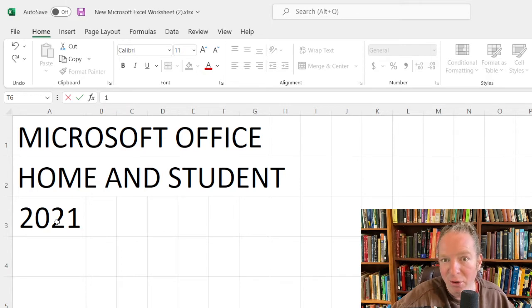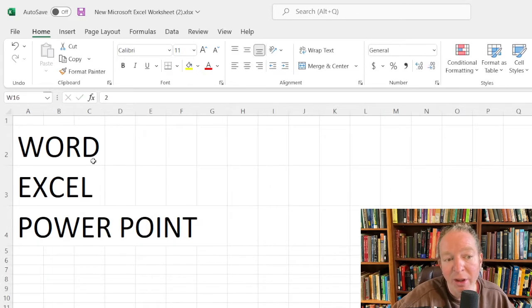So you have the program, you download it, you install it, and you get 3 things with this program. You get Word, Excel, and PowerPoint. I bought this because I needed Excel desperately. I had something I had to look at in Excel, and before this, I had something called Microsoft Office 365, which I believe is like a subscription-based service, and I didn't have access to that anymore. So I needed Excel, and so I went online and I bought this one.